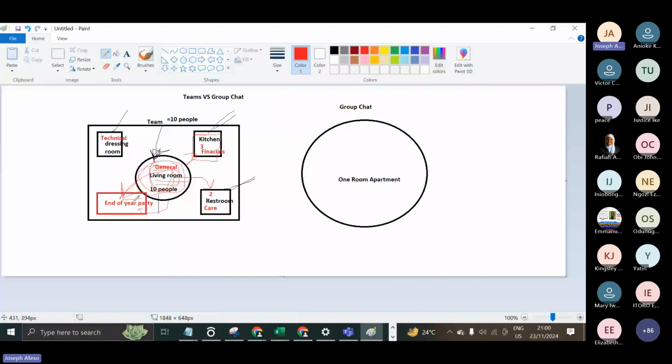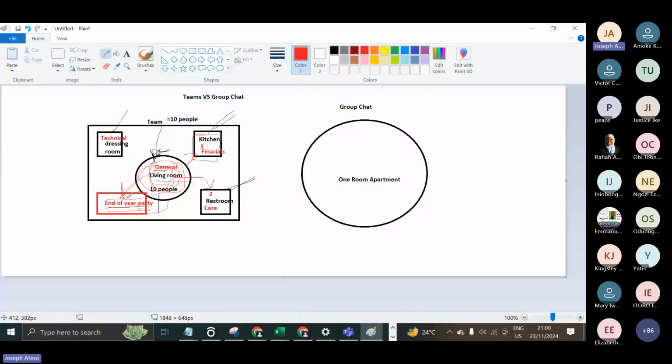Now, the end of the year party can be an open channel, but we are restricting the type of conversation that we want to have there. Therefore, everybody within the general channel still has access to the end of the year party. But because of the title of that channel, people will be guided to know that the conversations here are just about where we are going to have our end of the year party. Is it in Lagos? What hotel? What time? What food are we going to cook? What type of event is it going to be? Corporate, casual, or something else? That is all that will be happening here, while all the jigs and banter are happening in general.